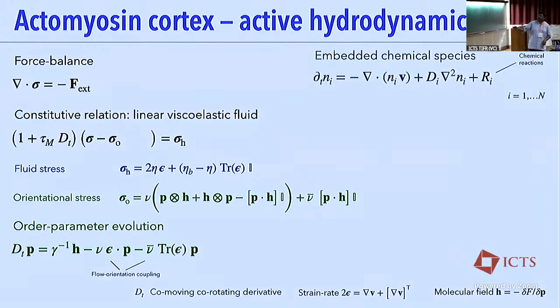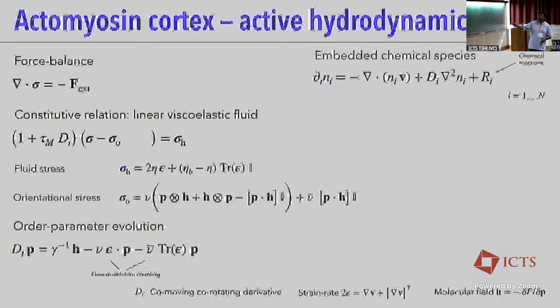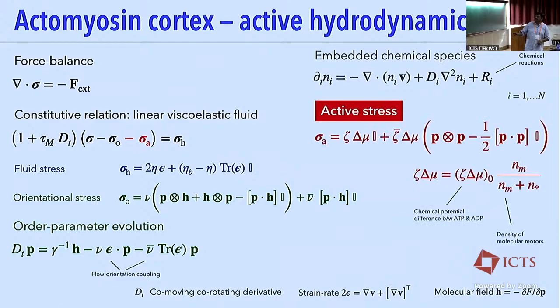On top of that, if you have a bunch of chemical species that are sitting there, things that are embedded in the system, obviously they'll be advected by the flow, can diffuse and have some chemical reactions coming up there. But the most important thing that makes the system non-equilibrium is the fact that these are things which have active stresses. The active stresses come because, like I said, the ATP hydrolysis drives the system out of equilibrium. And at the level of coarse-grained description that we are looking at, you can construct phenomenological stresses, which could have an isotropic part and an anisotropic part that comes from the polarity order parameter.